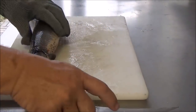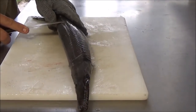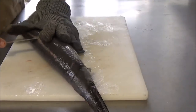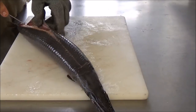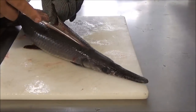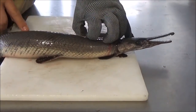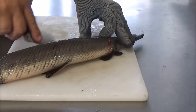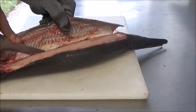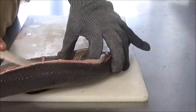Ow! Teeth are freaking razor sharp. I'm going to get in there and just peel this skin back — it's very stiff, very bony, very sharp. I do have a glove on. Just bending it open and following it with the knife. I'm using a stiff-bladed fillet knife that I sharpened a bit just for this process. Got him down on that side — we'll repeat the process on the other side.